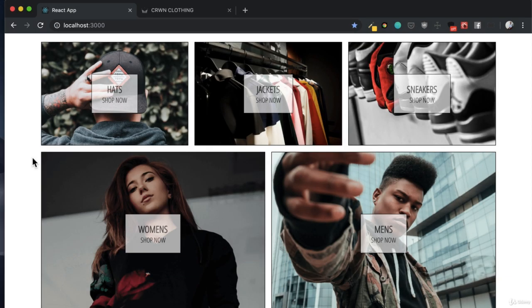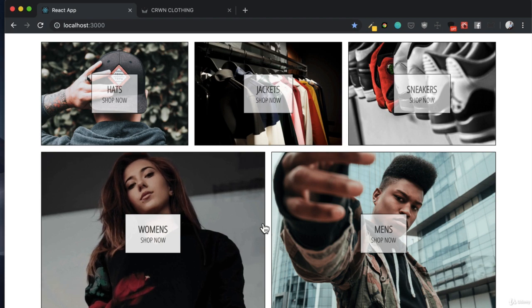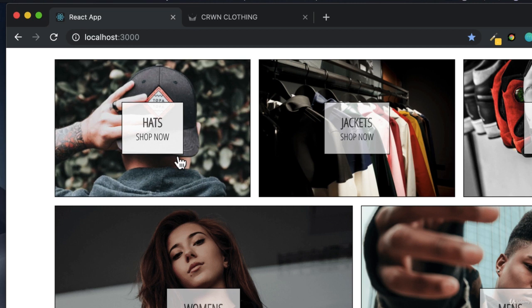We just learned how to navigate throughout our application using the link component and the history property that we get from React Router DOM. Now, how would we actually go about setting up our menu item so that it allows us to navigate to different pages? More specifically, we want to use our hats menu item to navigate to our new hats page.